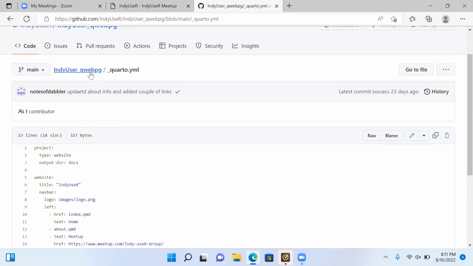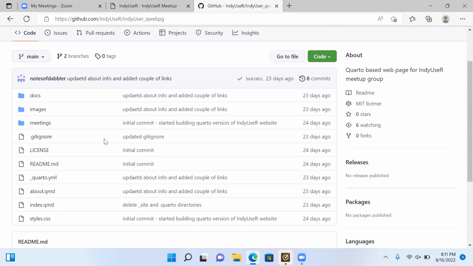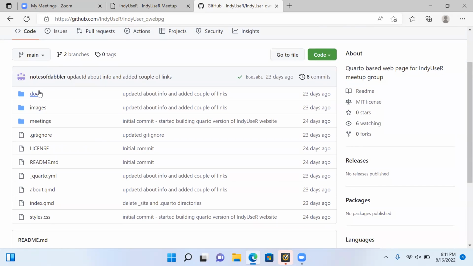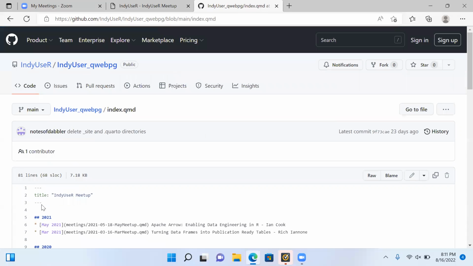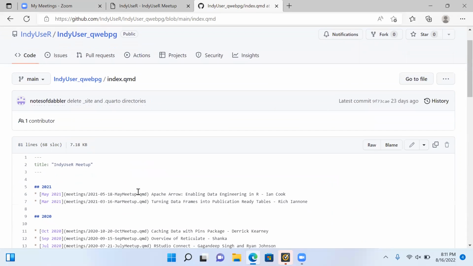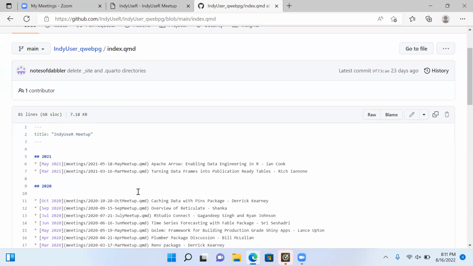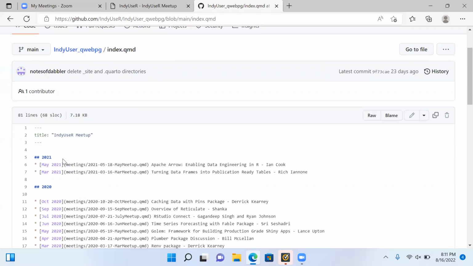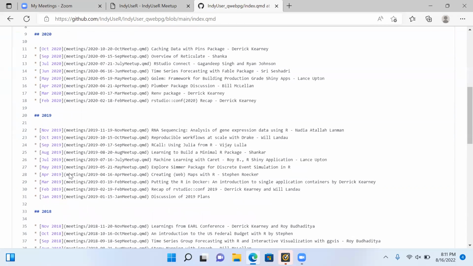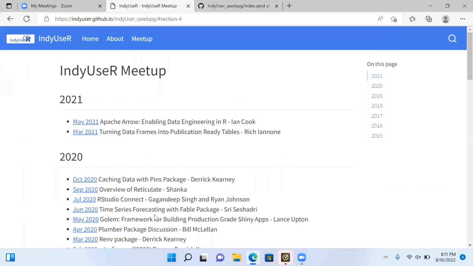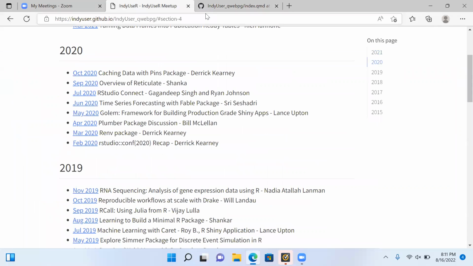And then if we go here, in terms of the content, this index.qmd is the main one. So this is what shows up in all of this.